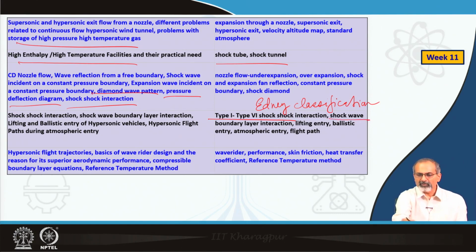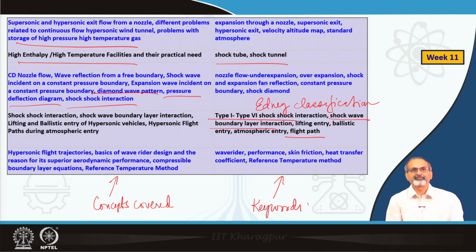We learnt about the very important phenomena of shockwave boundary layer interaction, then briefly about lifting entry, ballistic entry, atmospheric entry of vehicles of different configurations, their flight path, and all this way what we have been seeing, you can also revisit them later, because these are essentially the concepts covered which have been documented as a part of the course contents, and these are essentially the keywords that we have been providing you from time to time.